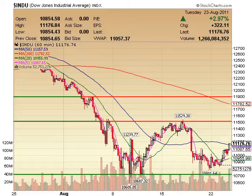The move here on the Dow back into the 11,176, just above that 50-period moving average on the 60-minute chart. So we can count this whatever we want. To me, to be quite honest, guys, this looks like wave 5 down has started, and this is maybe the bottom of 1. This is just wave 2 up, and then we're going to start a wave 3 down. I don't know, but that's my best guess. I'm still more bearish, bigger picture, than anything else.